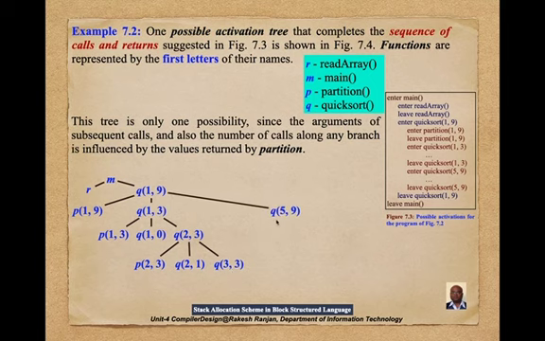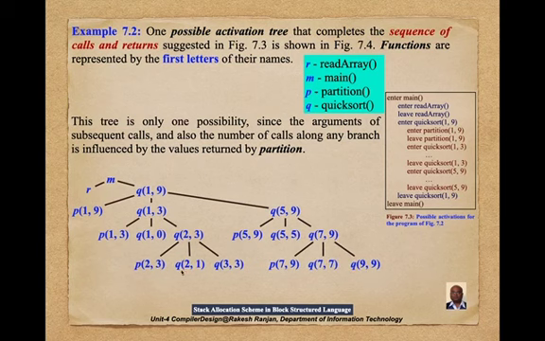After this, quicksort 5 comma n will be called, partition 5 comma n will be called, then quicksort 5 comma 5 will be called, and quicksort 7 comma 9 will be called. So it's very easy to understand how these sequences go here. This is the main function, this is the read array, this is the quicksort, this is the partition part, and so on. So this is the activation tree representing the calls during the execution of quicksort. If you compare these two things, you will understand it very easily.